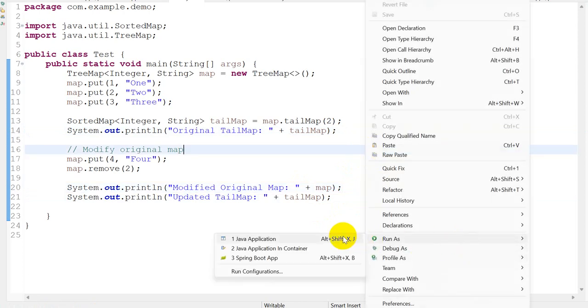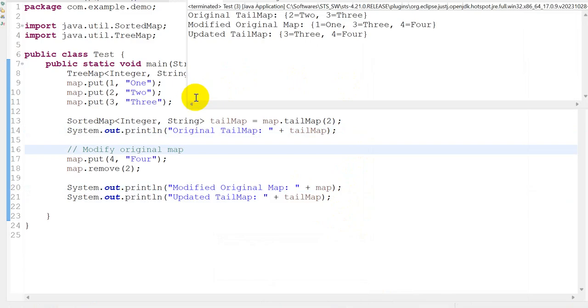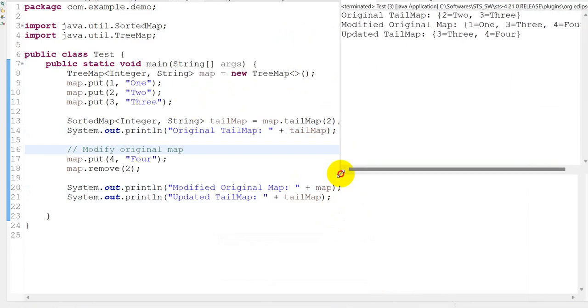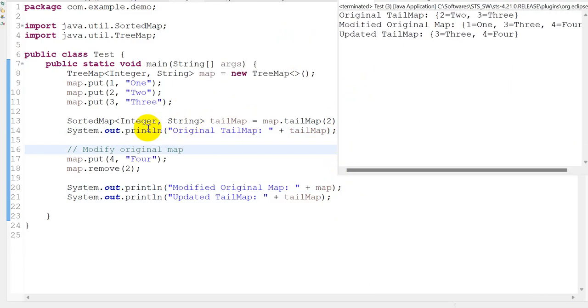Now if I try to run this Java application, first the original tail map was containing 2 comma 3. Why? We have given a key as 2, so whatever entries contain a key greater than or equal to 2 will come into the tail map, that is 2 and 3.